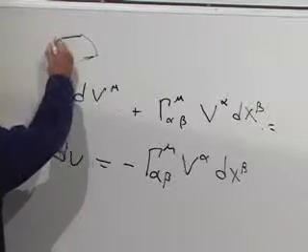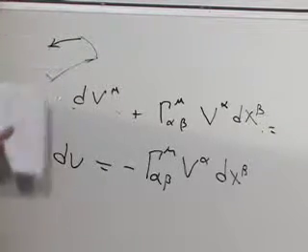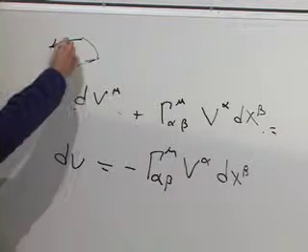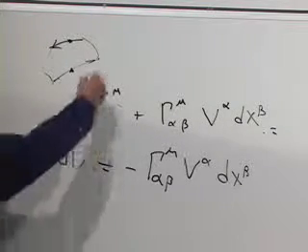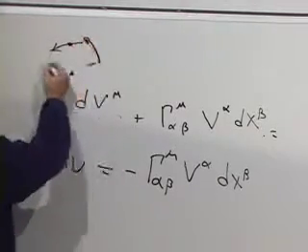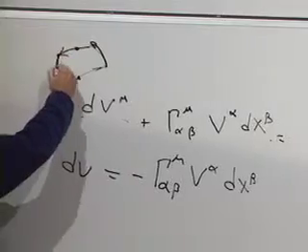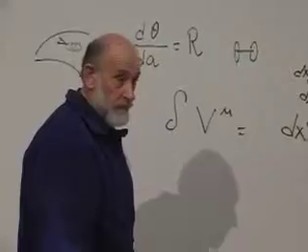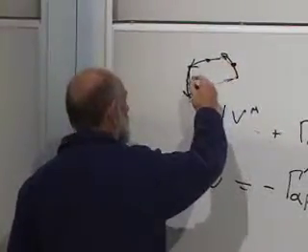except along a neighboring curve. It's not going to be exactly the same. Why not? Because the Christoffel symbol over here and over here are not exactly the same. They vary a little bit. Also, when you go from here to here, the change in V does not cancel the change when you come back along this arc of the rectangle. Why? Because the Christoffel symbol varies from here to here.